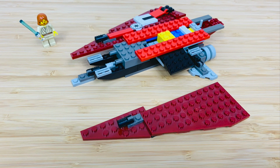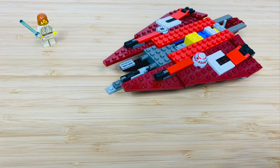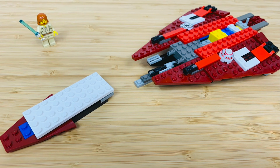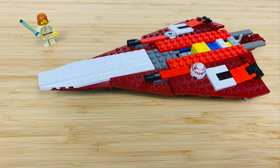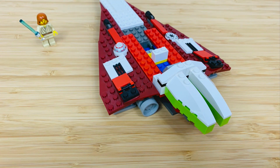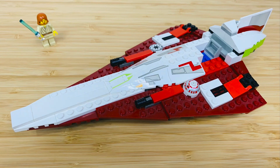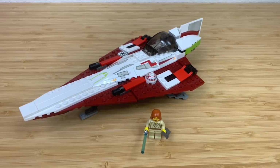You have your little R4 droid in there, and then you build the nose of the Jedi Starfighter. It slides right in there. I think that's a pretty interesting technique. And then you continue building the back of the ship here. You slide in your little tail fin, and that about wraps it up for this one. So let's take a look at the 2002 set, shall we?